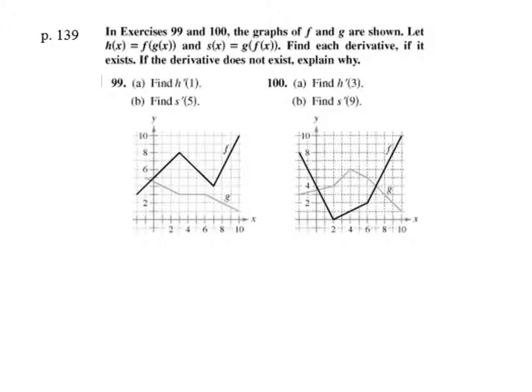For instance, just to help here, what would f of 1 be? Well, f of 1, of course, just read that off the graph, is equal to 6. But what is f prime of 1? We need the derivative, or the slope of the graph at 1. We can see that looks to be about 1, so f prime of 1 would be 1. You'll put that information together to help you figure out what h prime of 1 is. And of course you can do the same thing with g.